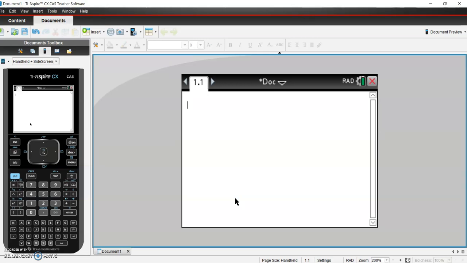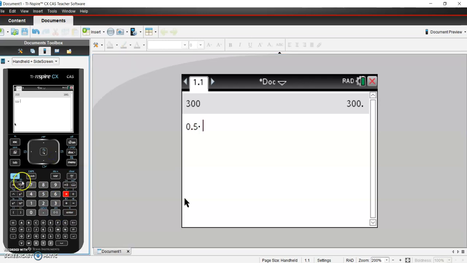Okay, so when we jump across to our calculator, we just want a normal calculator page, not Scratchpad, just in our normal calc. And so the first thing that we do is put in the initial value. So V0 was 300 and press enter. And now we're going to pick up our answer, so using second and the minus sign there as the Vn. So literally typing as the rule says, we've got 0.5 times our previous answer. So control minus to pick that up and then take away 9.